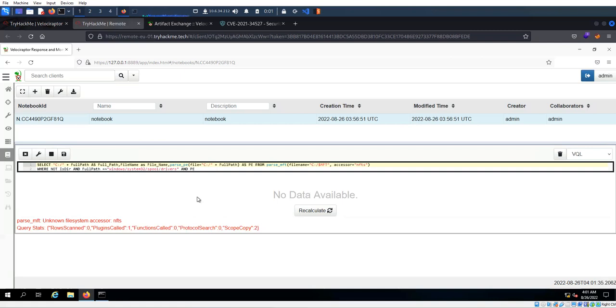Okay, SPE from parse MFT file name C MFT accessor NTFS where not is directory and full path equals, don't have space in here, and PE.